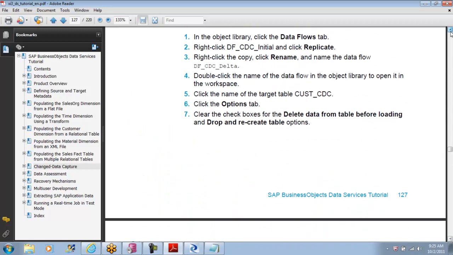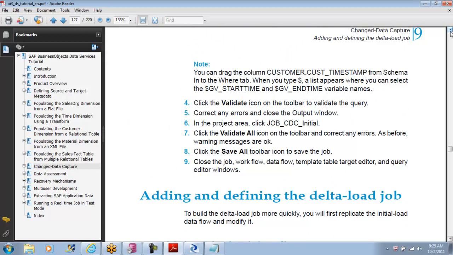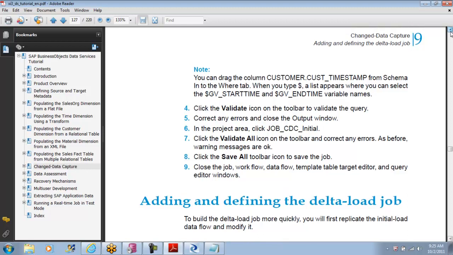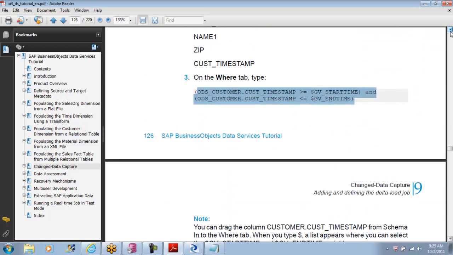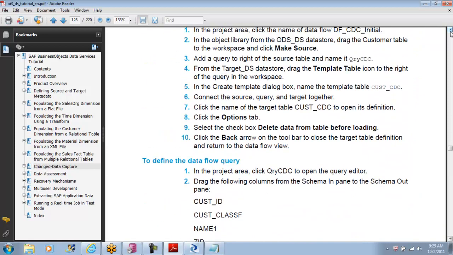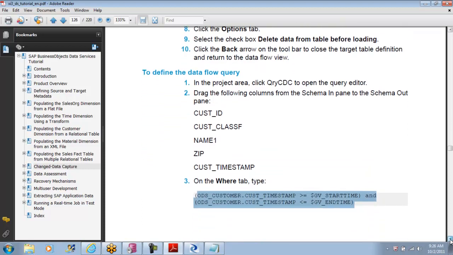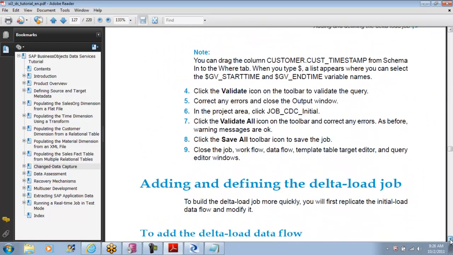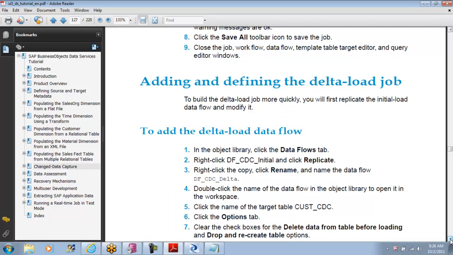He did not ask us to run the job, I don't think so. Yeah, I don't see that we are asked to run the job. So let us keep proceeding with the delta job load.